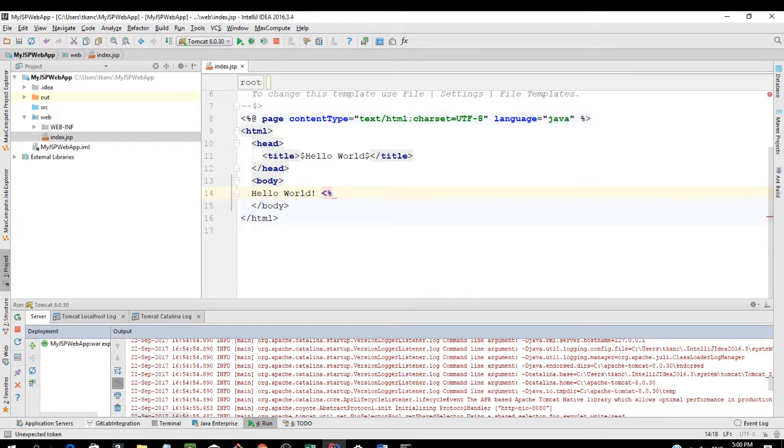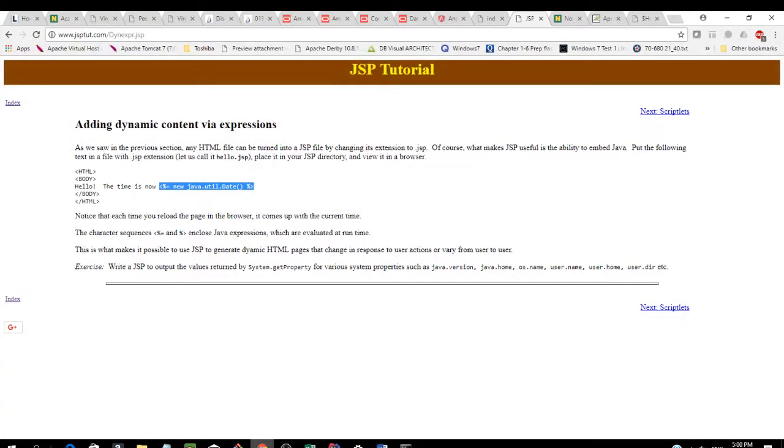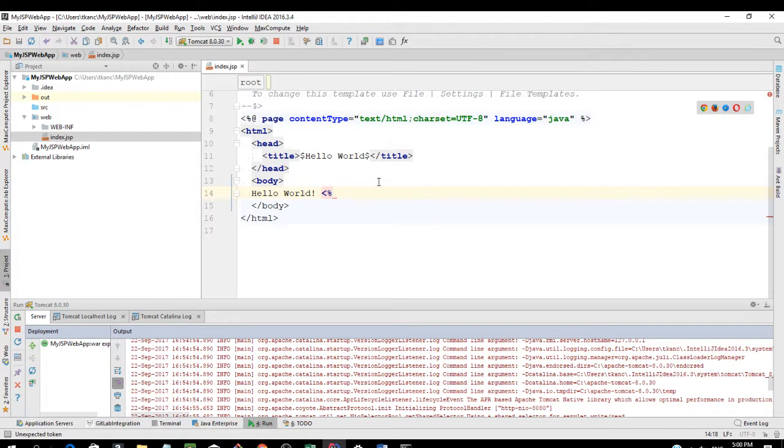So what is an expression again? It's just like you want to add the values, just like you have the variables. It equals the values, right? And this is from package java.util. You want to do a new Date, like we do date equals new Date.